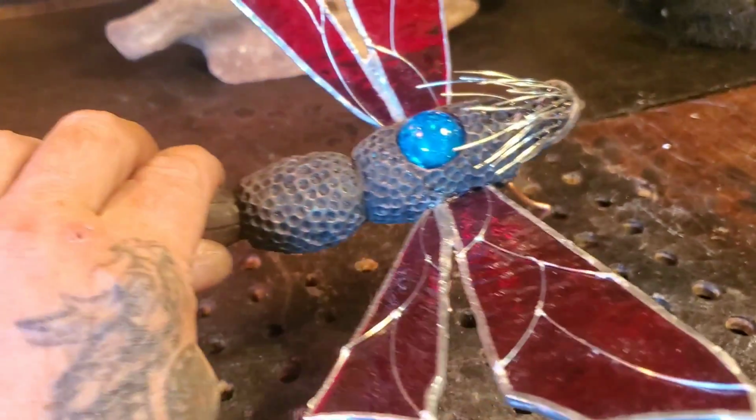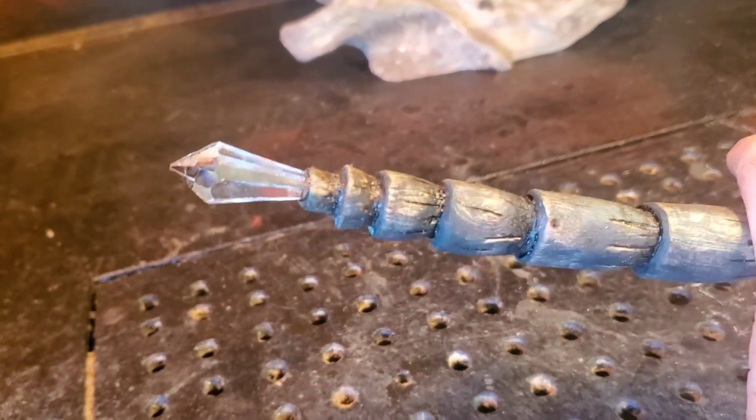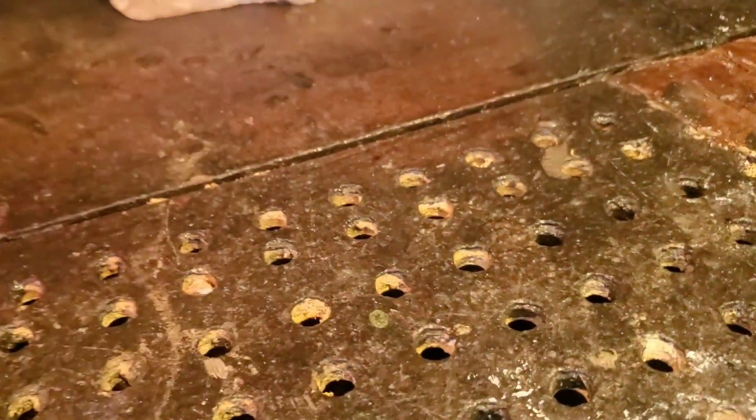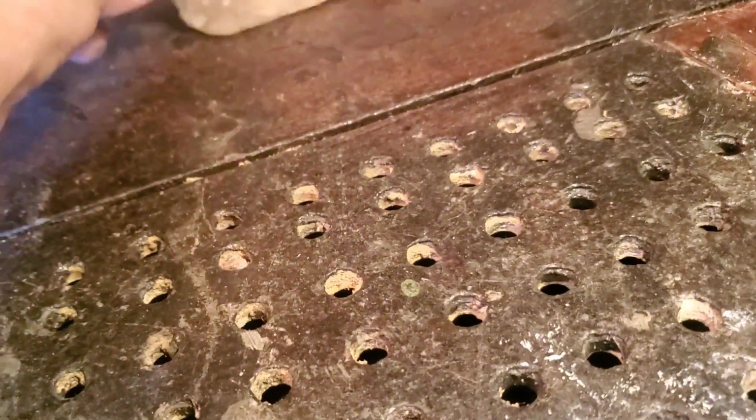So it still needs to be washed and cleaned. Same with this crystal on the back there. Pretty sure that's a real crystal. Okay. So I'm going to sand this.